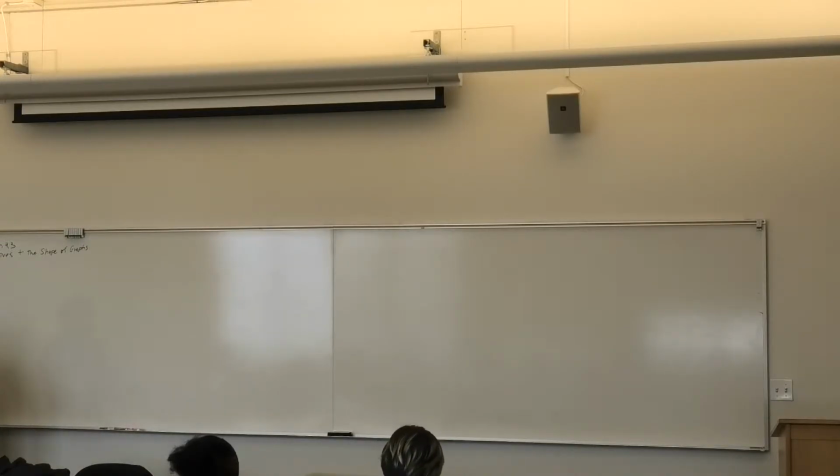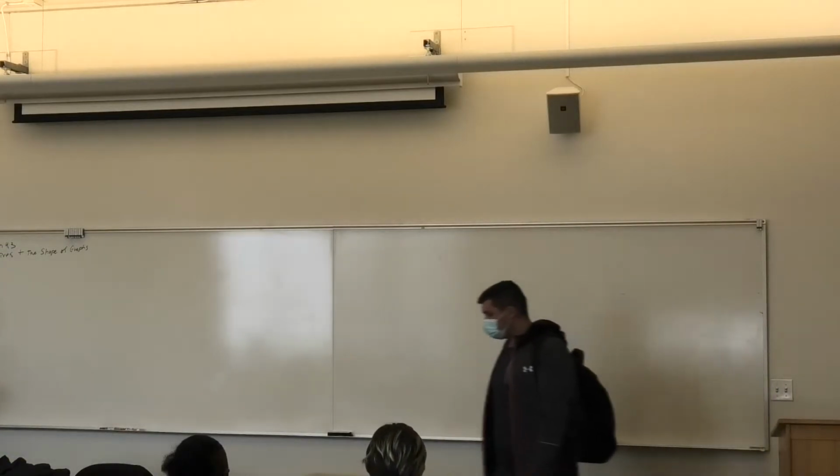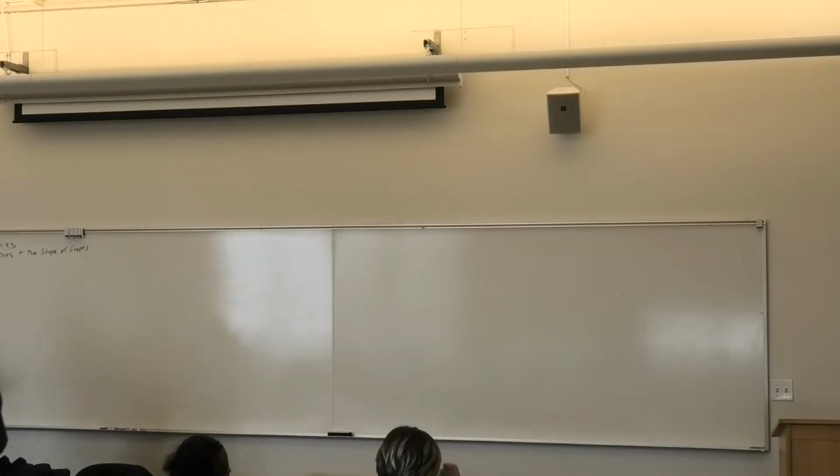But I thought, we have all these graphing devices. Taking a look at the graph of something is as simple as punching it into a TI or Desmos if you have a computer. And so what I decided is I'm going to look at this kind of backwards. We're going to take a look at the shape of a graph, and then we're going to see how the derivative kind of tells us what we're seeing. So before I give the first example, I just want to list the tools we have that allow us to do this.